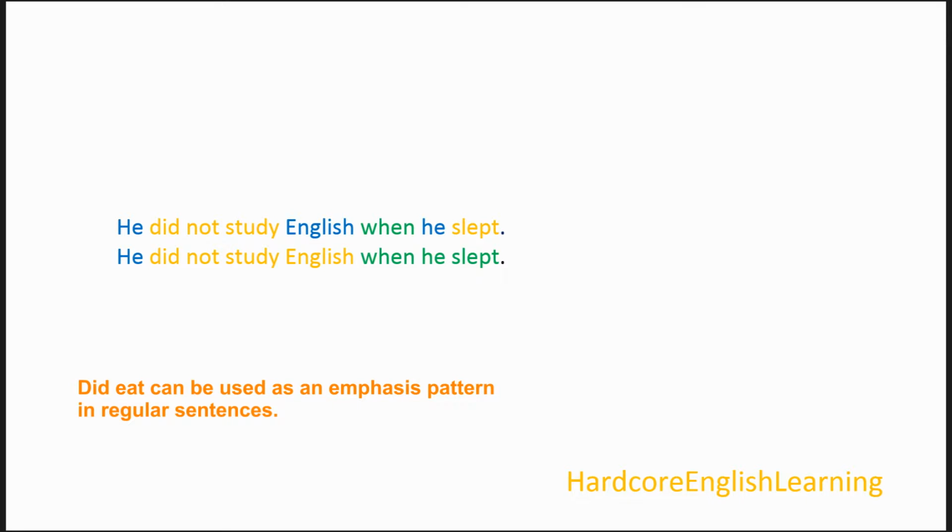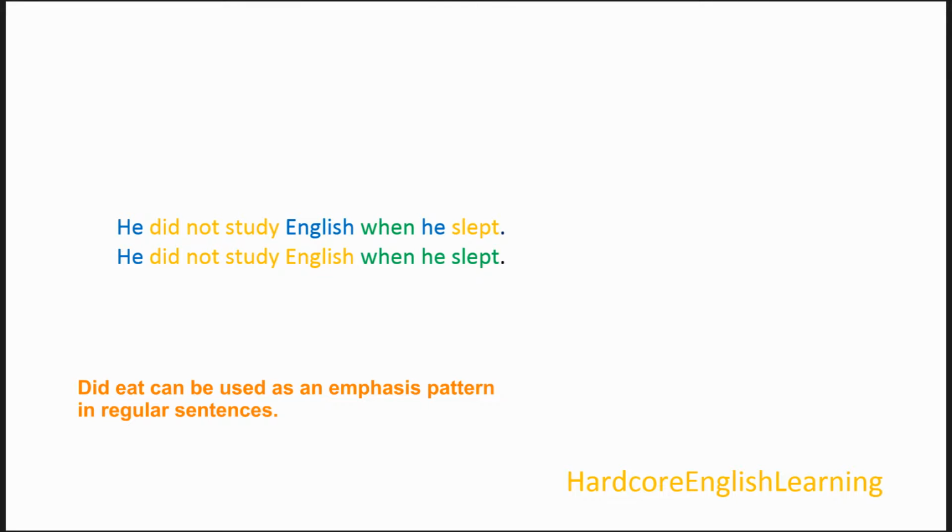For instance, notice that English is blue in the first sentence because it is a noun, but it is part of the verb phrase, study English. You could put he did not swim when he slept. He did not eat breakfast when he slept, and breakfast is really a noun, but the phrase eat breakfast is used as a verb. You can take the entire thing, put it in a sentence as a verb. So really English is actually the object of the sentence, and it is a noun, but to make things simpler, when it is more helpful, we will sometimes just make it part of the verb phrase and make it orange with the rest. So he did not study English when he slept.